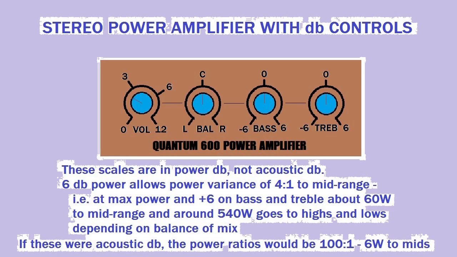Electronics use decibels to reference power levels and signal levels, and even those two are 2 different scales. It's important to know which decibel scale you're dealing with, and here's why. As shown in the diagram of the power amplifier, 6 dB of power ratio is a power ratio of 4:1. 6 dB of acoustic ratio translates into a power ratio of 100:1. This can make a big difference in the sound you get.